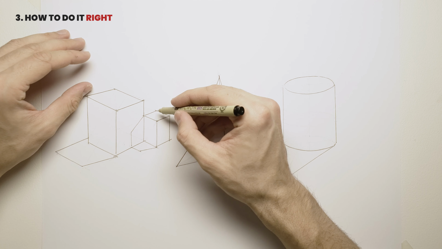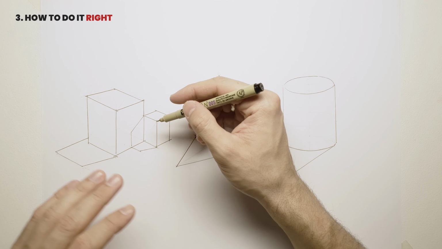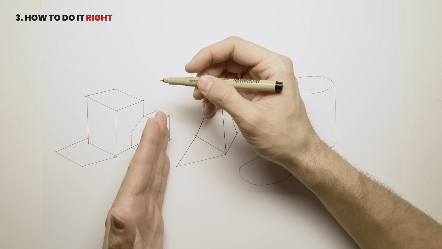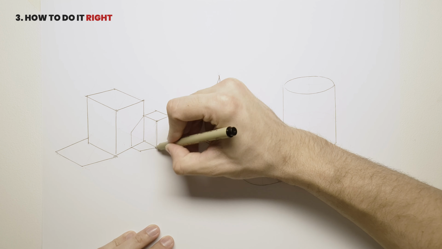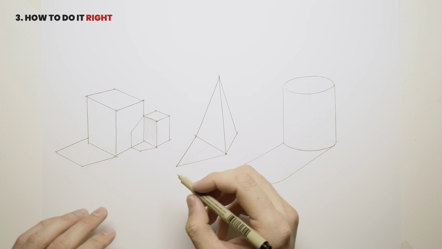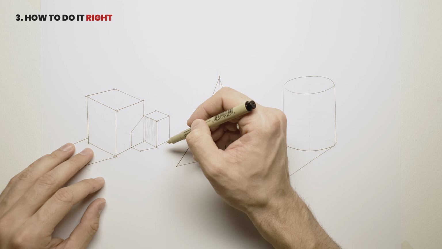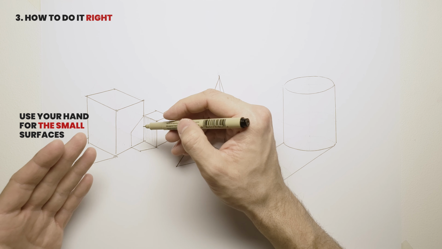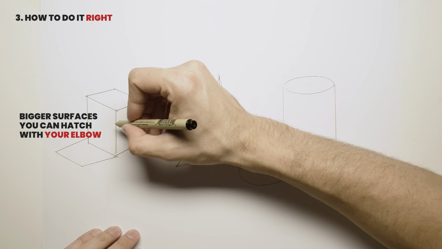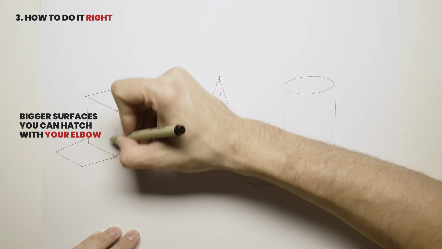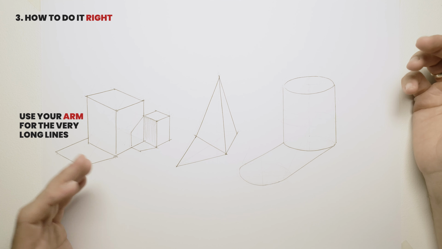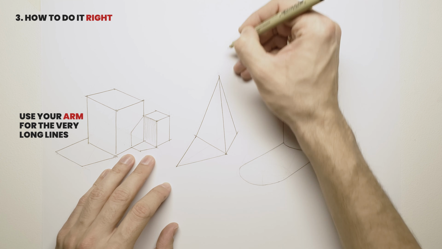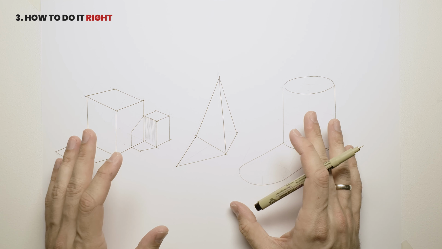Here, I'm going to show you how to cross hatch this box. First of all, it's going to be vertical. With this kind of hatch, I'm going to underline the fact that these walls are vertical. One piece of advice I can give you straight away: for small lines like this, hatching with a wrist is going to be enough. For bigger lines like this, hatching with your elbow is going to be really useful. And for even longer examples, which are really time consuming, you would like to hatch with your whole arm, which is going to take ages.